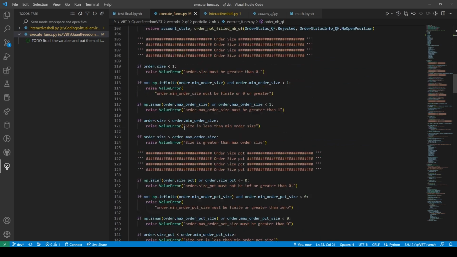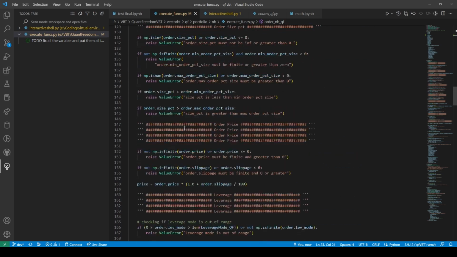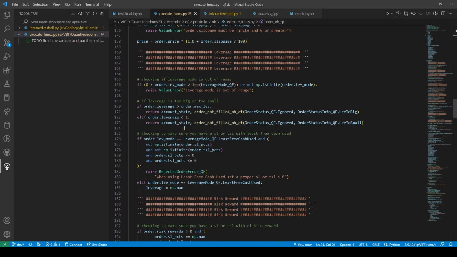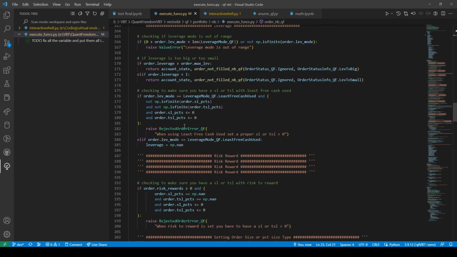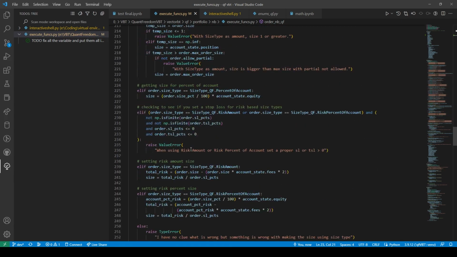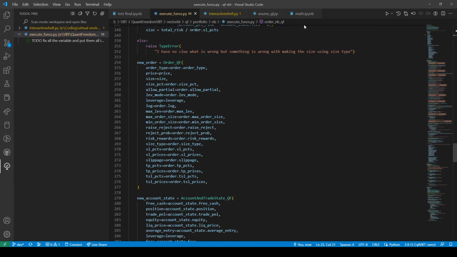We've got our order checker. So we've got our order size, our leverage. I think I know where we were at. Okay, so we were at the buy functions.